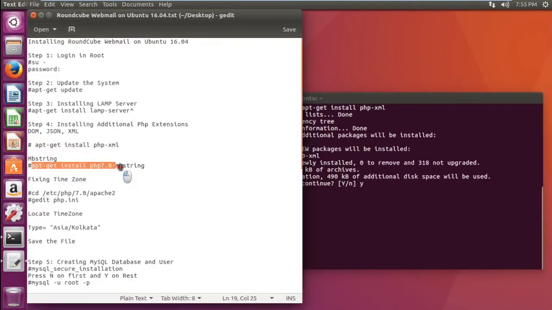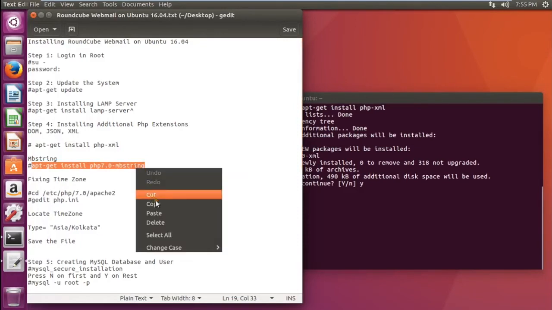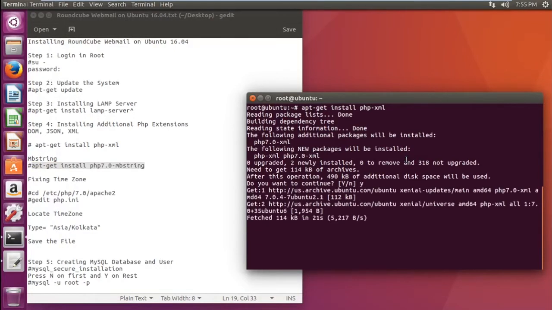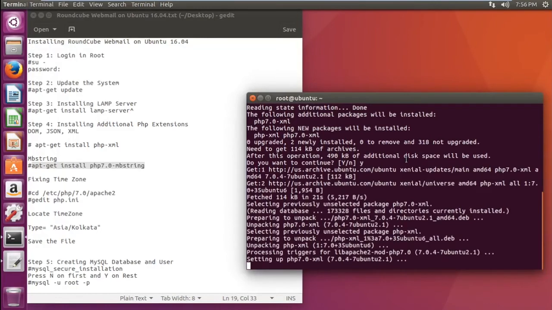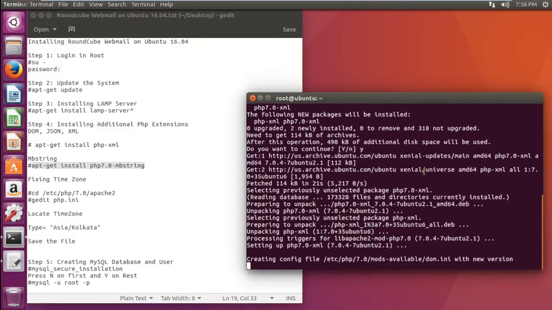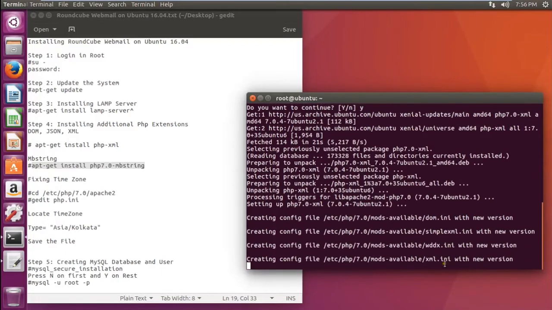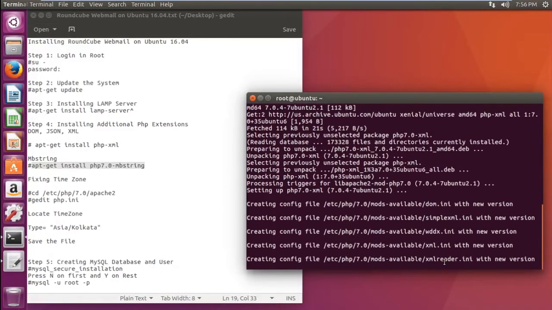So after that we have to install this mbstring. And after that we will be doing some time zone fix in the php.ini file, and then we will be proceeding with the MySQL database configuration. So you can see that the DOM is available, and JSON will also be installed.